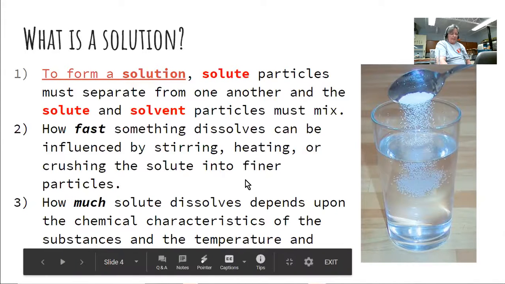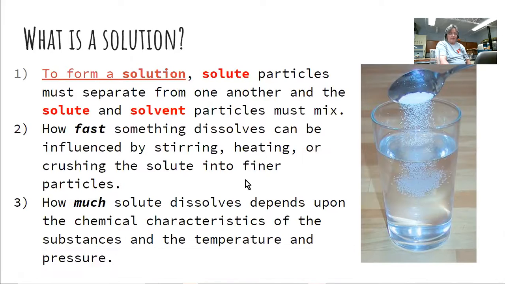Okay, how much solute dissolves? Now, if you had cold iced tea and you put sugar in there, it's going to sink to the bottom, and you can stir and stir and stir, and it may not all dissolve. And if it doesn't, it's probably a temperature thing. If you heated the tea up, it might dissolve more. So dissolving depends on temperature and pressure, and then the polarity of the substances. We just looked at polarity, whether it has a positive and a negative pole, or if it doesn't.